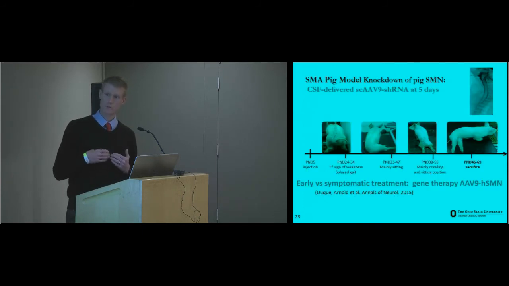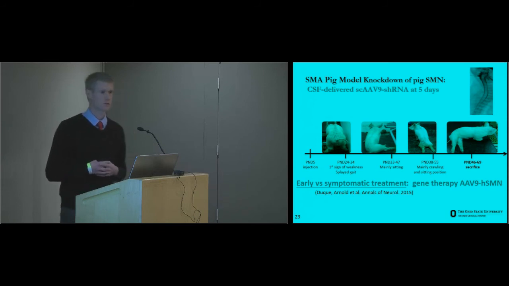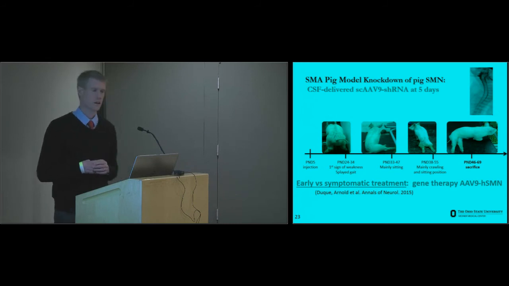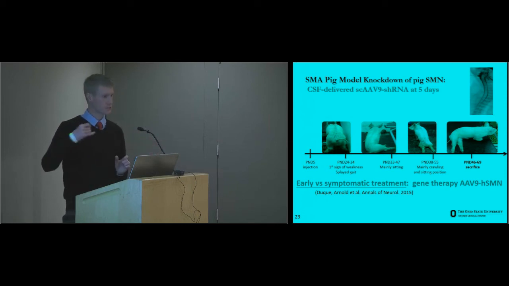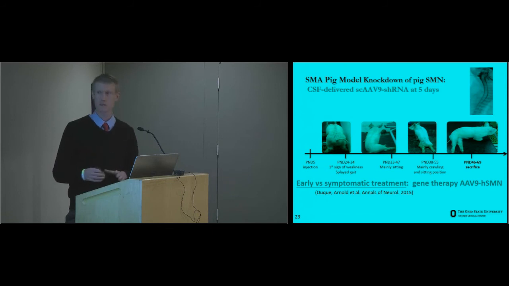So after the mouse model gave us good data, we actually used a different strategy. There was a group that was trying to generate a pig model of SMA. I'm not going to go into this detail too much, but humans are the only vertebrate species with 2 SMN genes. So the mouse model had to have a transgene from human put in with SMN2. For the pig model, we were hoping to have an SMN2 containing pig, but because of a series of complications, that didn't happen.